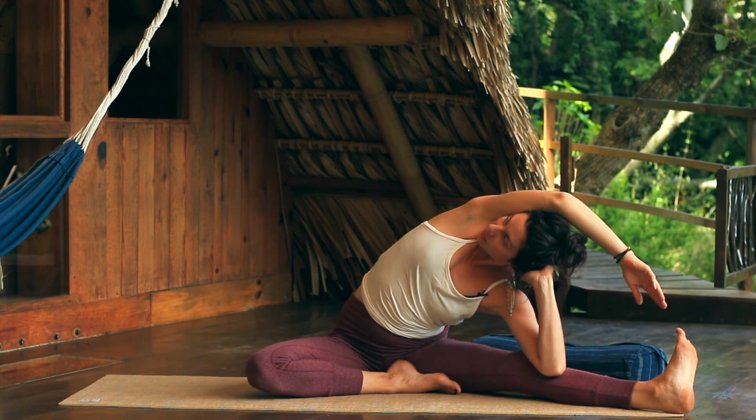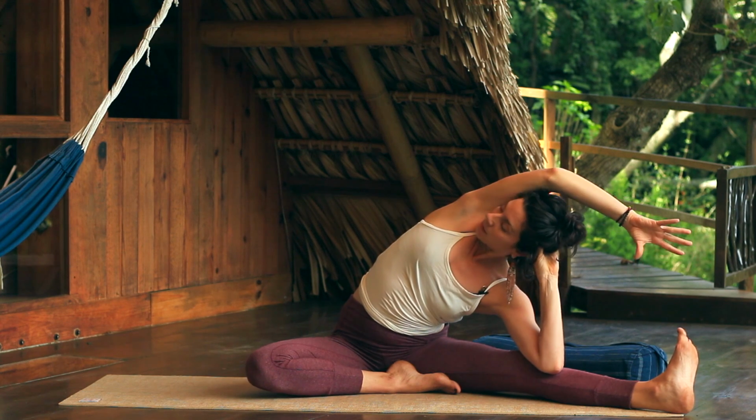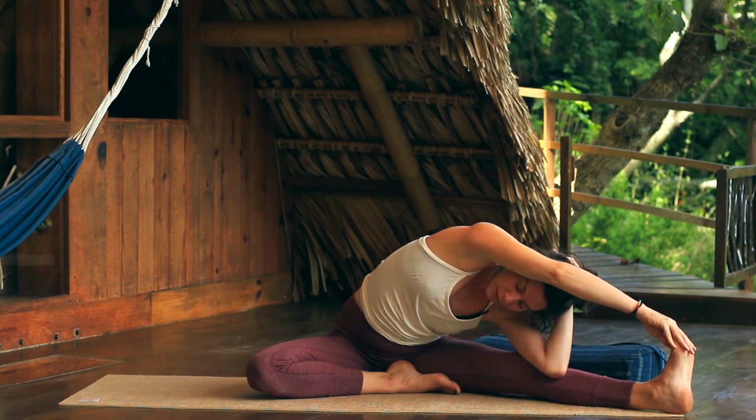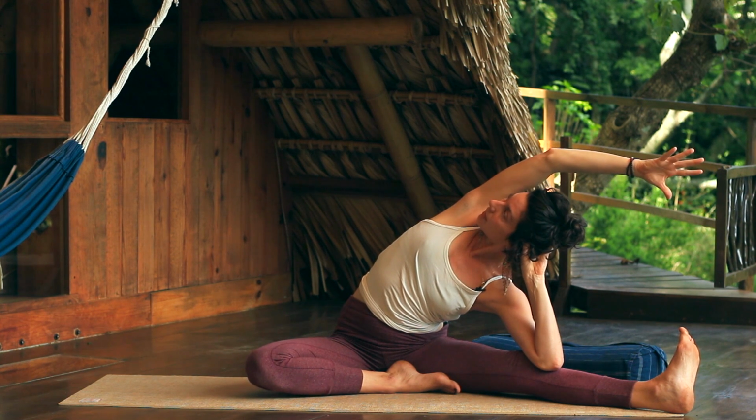Oh, I don't know if I'm going to make it. I'm not going to make it on this side, but you can still reach towards the foot. If I grab my foot, then I have to curl in, and then I'm losing the integrity of the pose and the purpose of the pose. So this is better. This would be my fullest expression today.